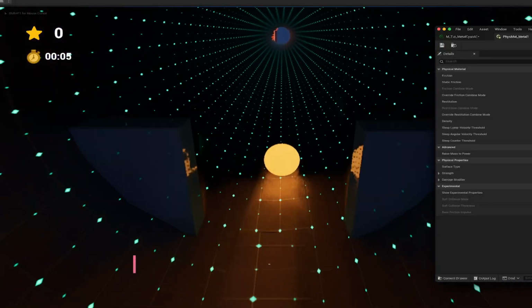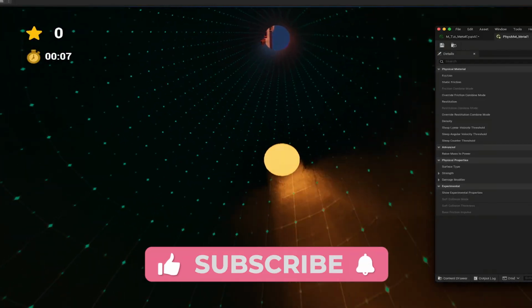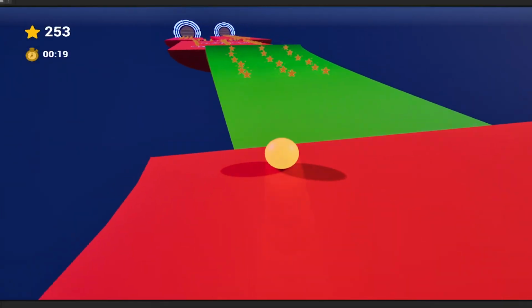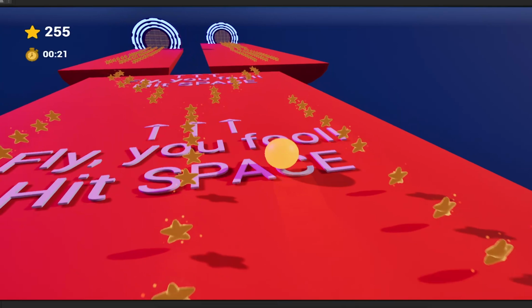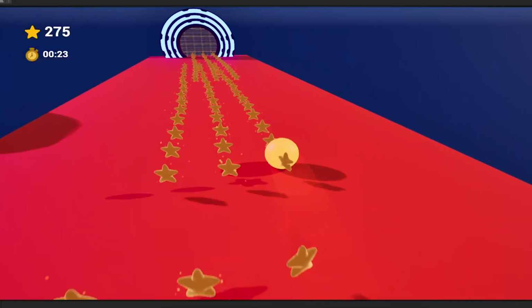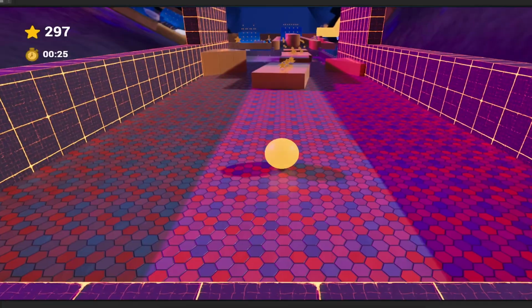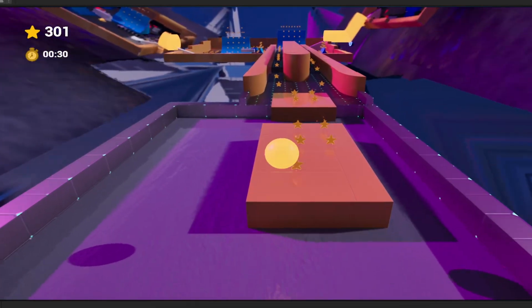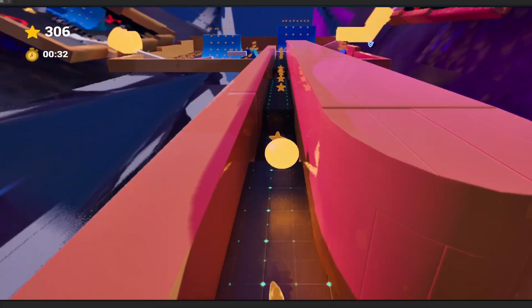I started with Speedball, where you control a yellow ball that travels through portals and collects stars. The game is a bit tricky, but mostly chill and satisfying. Collecting points feels good. I'm not a level design expert yet, so I went for something abstract. A world full of colors: purples, blues, yellows, reds.